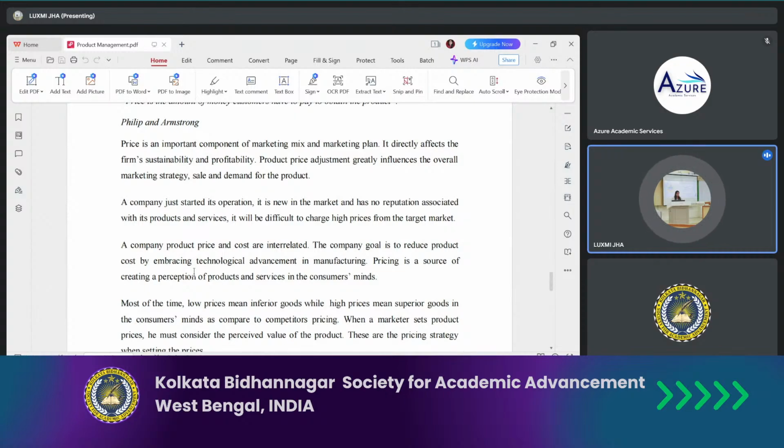Now, before we go up with this distribution, I will come up with two to three things which will make you clear. There are different types of distribution. There is a direct distribution channel, and there is an indirect distribution channel. Depending upon the nature of your distribution, depending upon the target people, depending upon the market, the distribution channel has to be selected. Why? Because a huge cost is involved in distribution.